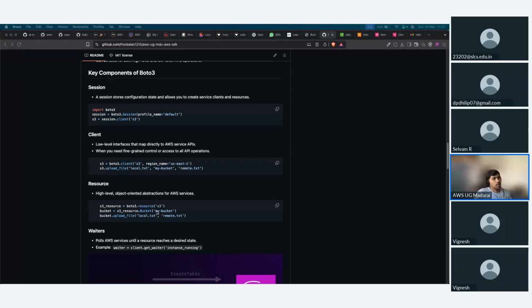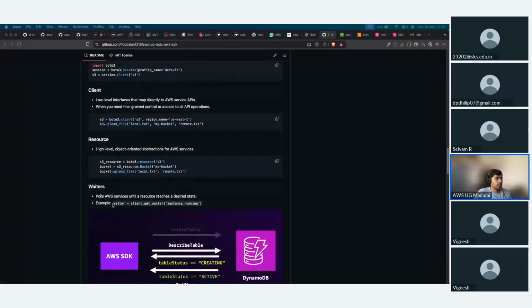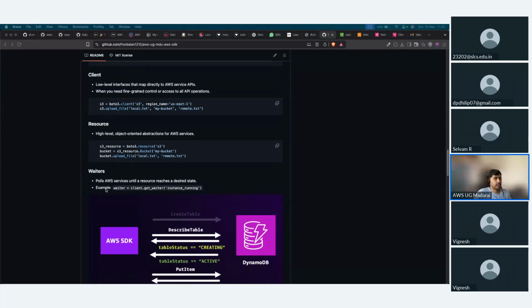So the other key component in the AWS SDK is waiters. This is a feature in the Python SDK. Say, for example, you are using this SDK to create an application which does some task with EC2, and you want to do something when the EC2 instance is up and running.